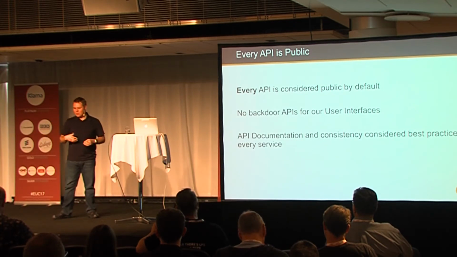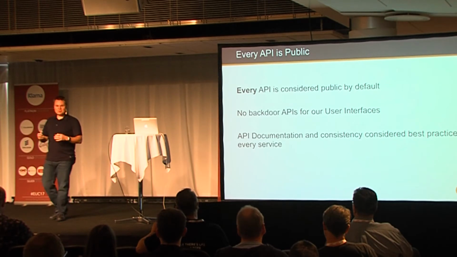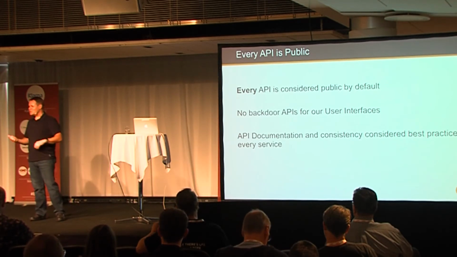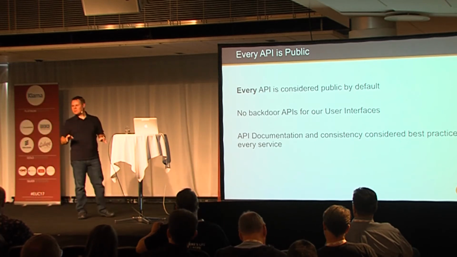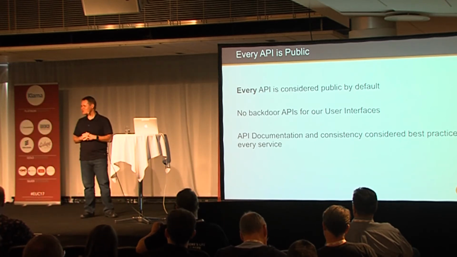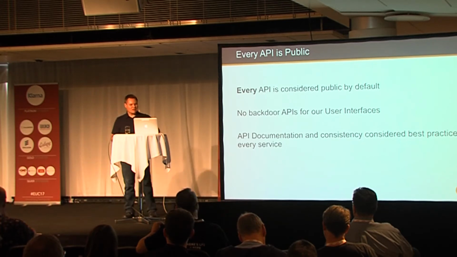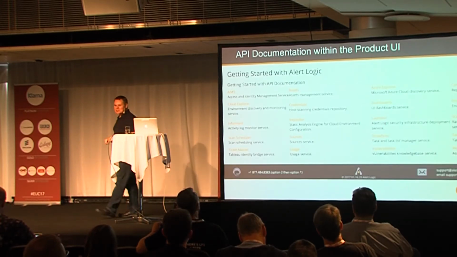And a good example of that, we have a service that does billing. And it's purely internal, it processes data and uploads it, and I can control it through an API. We don't document that one, but I have no qualms about it being actually reachable from the internet because we have authorization around it.